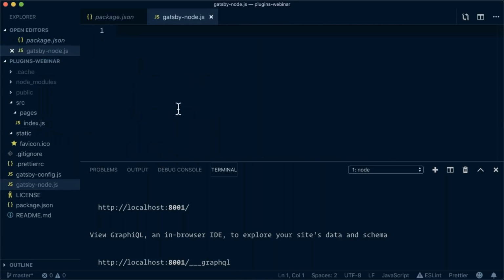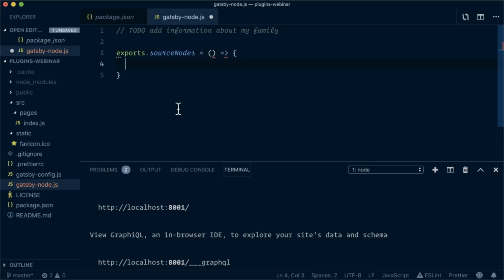If I go to gatsby-node.js and I want to add information about my family to the Gatsby API layer, then we know that we're going to want to use sourceNodes. And sourceNodes is just a function. So by default, if I run this code, it's going to run, it's just not going to do anything. So instead, we want to figure out what we're going to do in here.